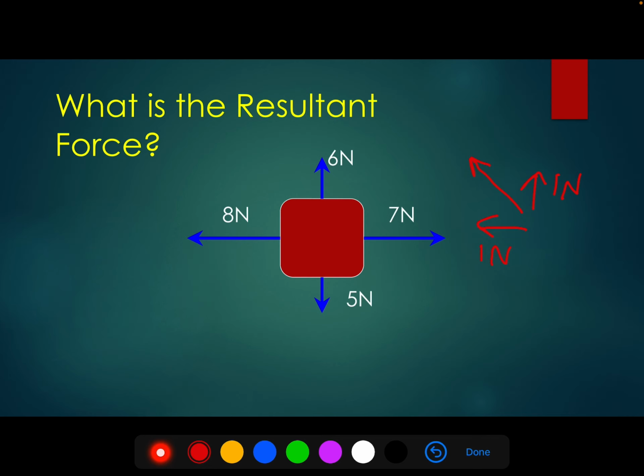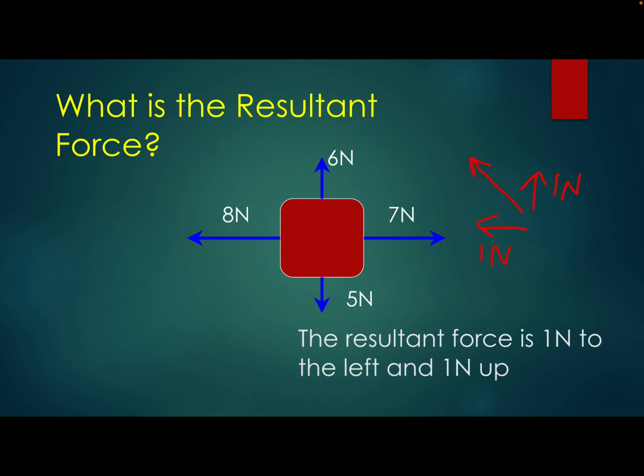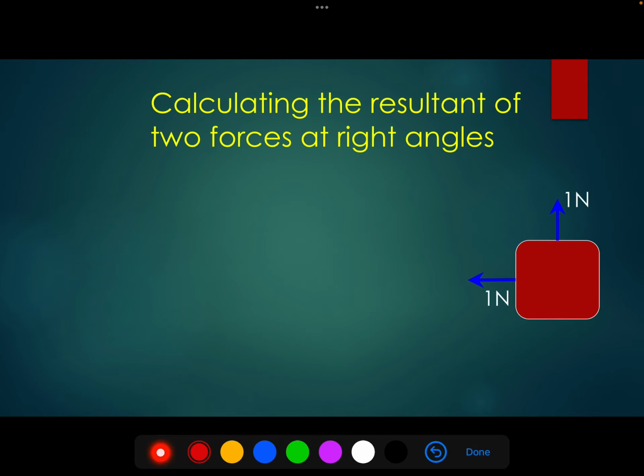Now, to find the size of it, we're actually going to use something that you use in maths, and that is Pythagoras. So hopefully you remember Pythagoras, a squared equals b squared plus c squared. We're going to be using that, so get your maths brains on for me. In a second, I'm going to talk you through this slide, and I'm going to get you to then write all of the notes including the diagrams from this slide.